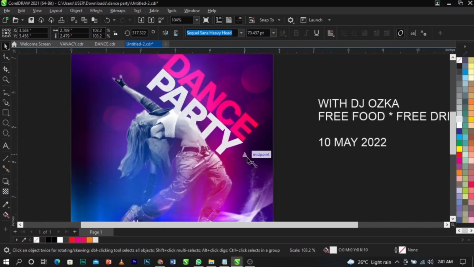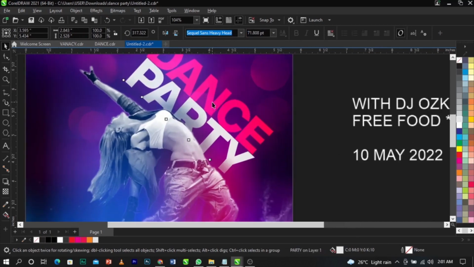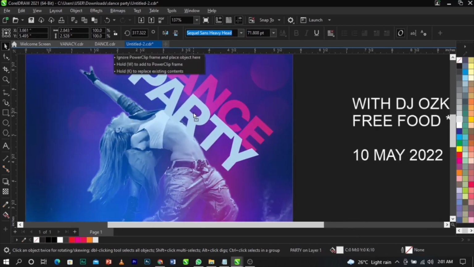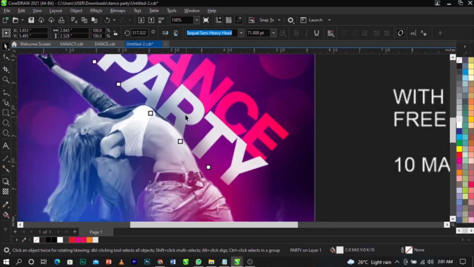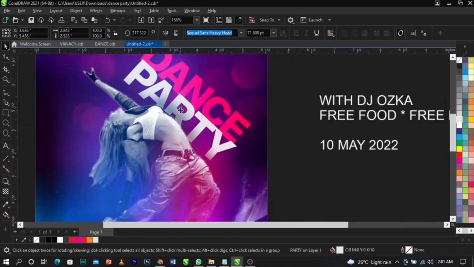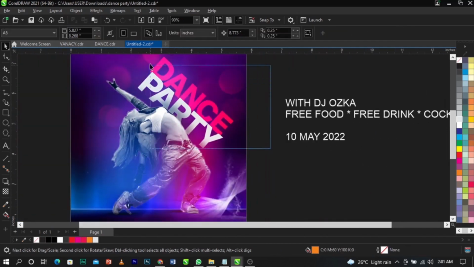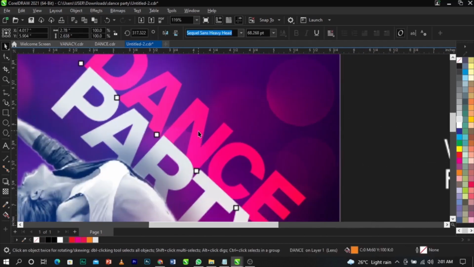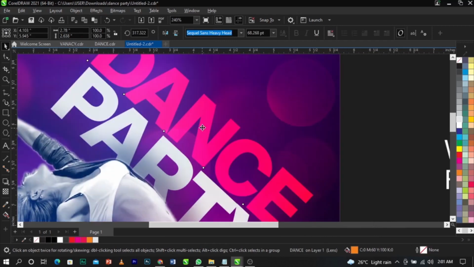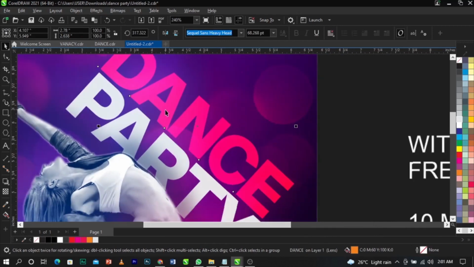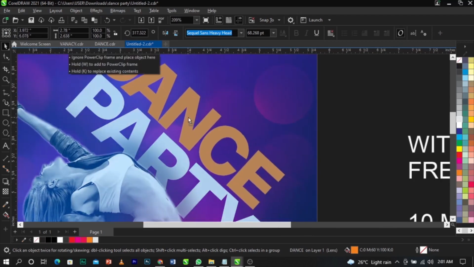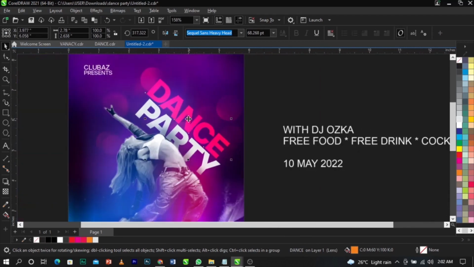So I'm going to just basically scale this one up a bit and take it up. I'm going to just take it up and leave that to that. Okay, let me bring it in a bit. All right, sorry for that, guys. All right, so I'm going to select this dance, and basically take this up just right there, and this is what we are going to have, guys. All right, so this is what we're going to have.